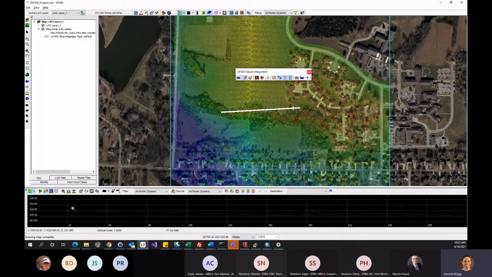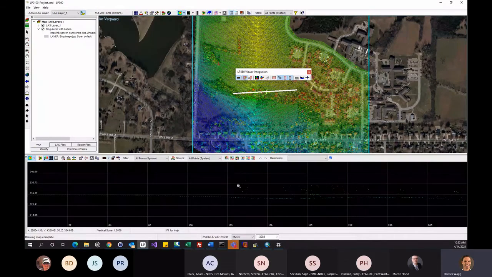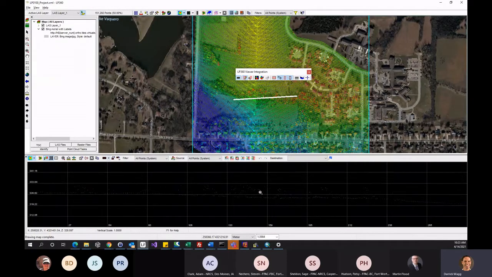So now we're looking at it southbound. You have control over how you view things based on how you draw that profile. Let me make the profile dialog a little bit larger. If I scroll my mouse wheel in the profile, it moves the profile forward. In this case, because I drew it from east to west, forward is south. And if I scroll the mouse wheel backwards, then I scroll north, right? I'm scrolling backwards in the view.